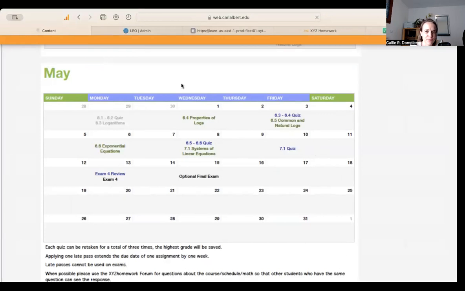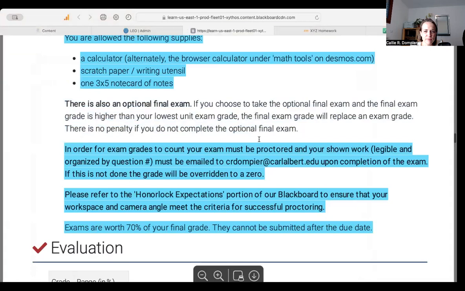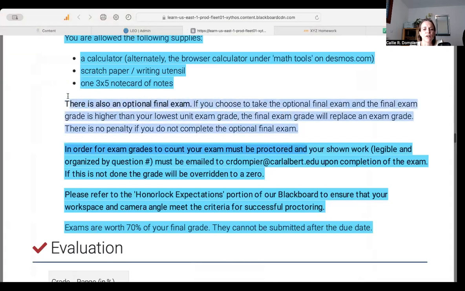The final exam, if we go back here, is for those who have completed the semester, the 4 units, and the 4 exams. You are thinking about a comprehensive final exam that's going to go from the very first lesson to the very last lesson. Do I remember a lot of the whole course? Do I want my grade to be a bit higher than it is right now? And do I think that I can get a better grade on the optional final exam than I have on one of these 4 exams that I've already completed?